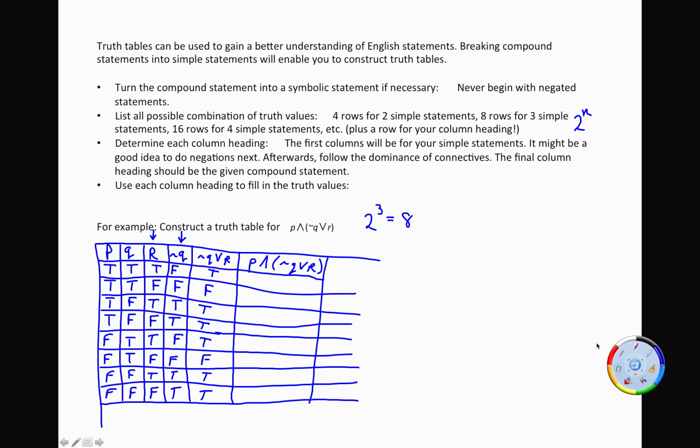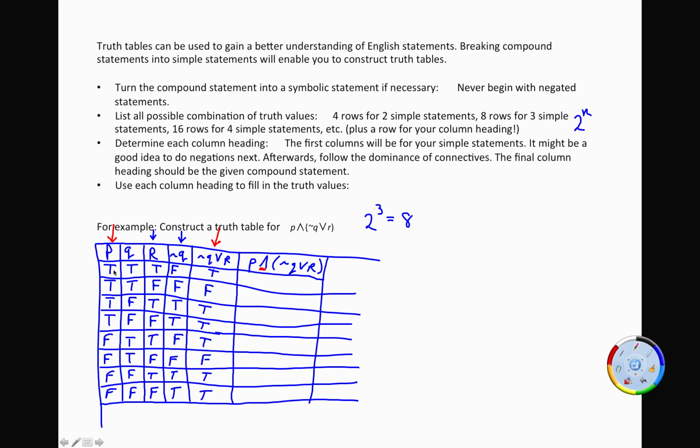Okay, now in this case, let me change to red just so I can say I'm comparing the P column with this column. And I'm basing it on what and means. P and this. So in order for an and to be true, both have to be true.